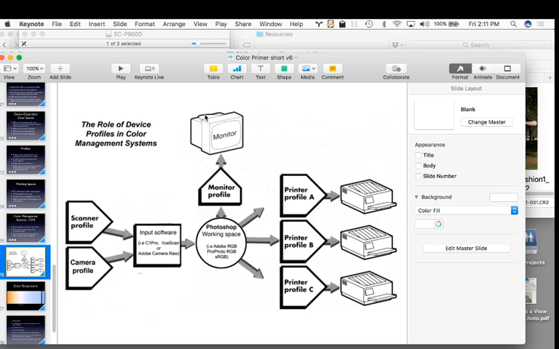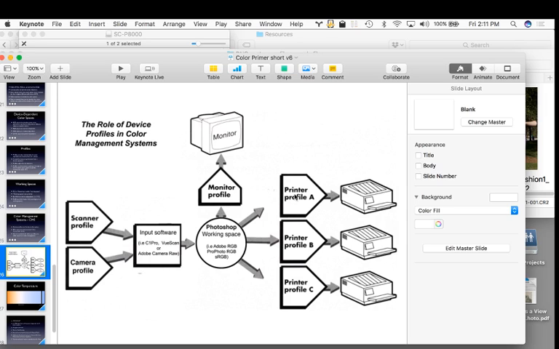Does that make sense? But realize this, just like the camera part, this profile functions for my computer alone. If you guys had a version of my exact computer, another MacBook 13-inch, made this year, made right after this one was made, you couldn't use my profile. It's not going to describe the discrepancies of your monitor because every single device is unique. Are we good on that part?